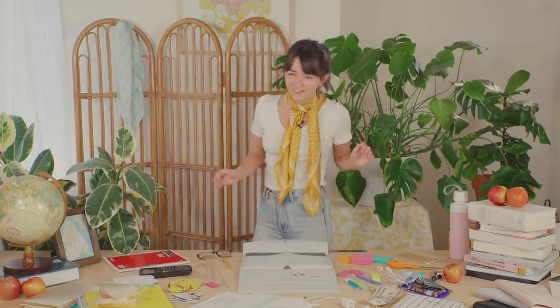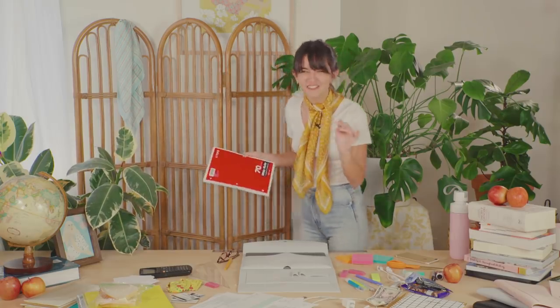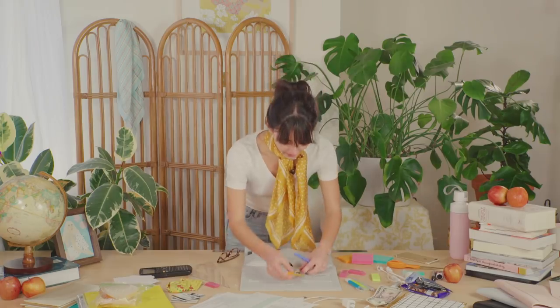As much as I like to type on my computer and take notes that way, I'm a little bit old fashioned. So I've got my 70 sheets wide ruled notebook — I like a little bit of room. Let's see if it fits. It fits! Now I'm going to need some writing utensils. These are my favorite pens. We've got these two little pen holders here — let's see how many fit.